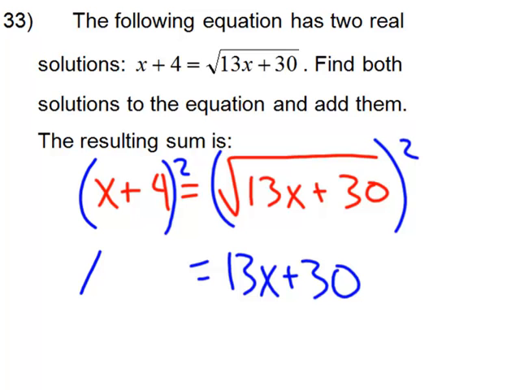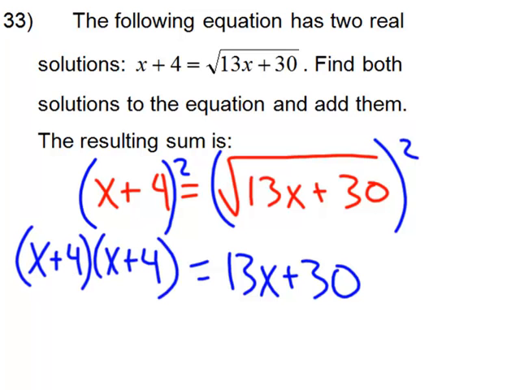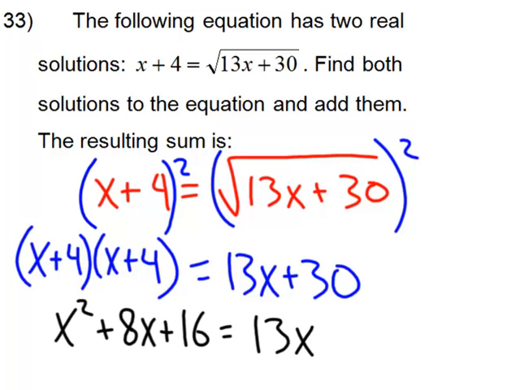So what do we do instead? That squaring means that the entire binomial of x plus 4 times x plus 4 needs to be squared. So we write them side by side and we FOIL them out, distribute them out. And that would give us x squared plus 8x plus 16. All right, now we have something where we can move stuff over and get them all on the right side and combine like terms and all that good stuff.